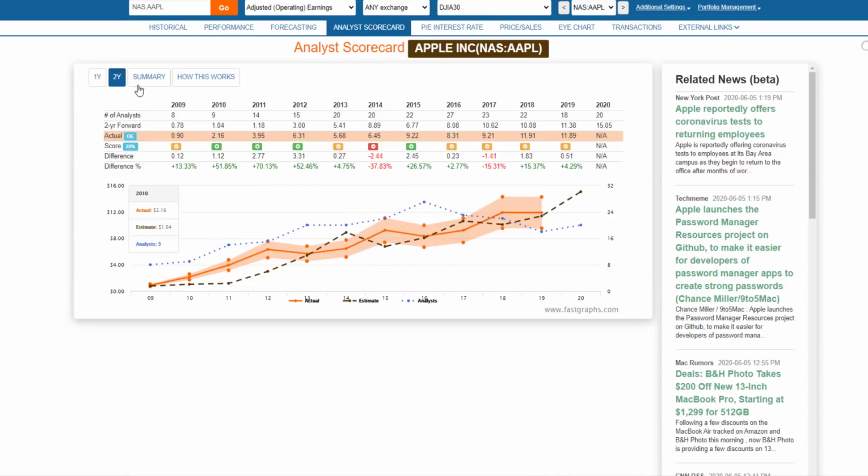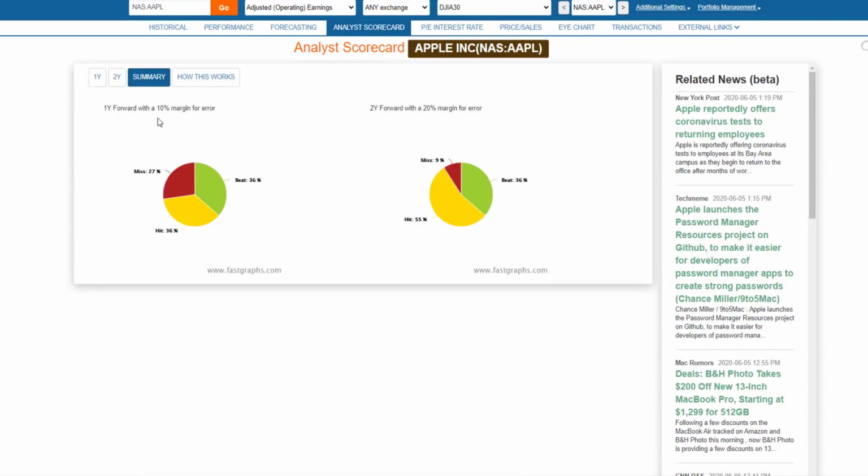And the point is, we do summarize this, but I want to make a point. We can't hold these analysts to perfection. People want to do that, but they're human beings and things change. You look at what happened at the beginning of this year. You just don't get perfect clarity on what the future is. So we do give them a 10% margin of error for the 1-year forecast, on the idea that the closer the estimate is, the more accurate it should be. And then we give them a 20% margin of error for the 2-year.